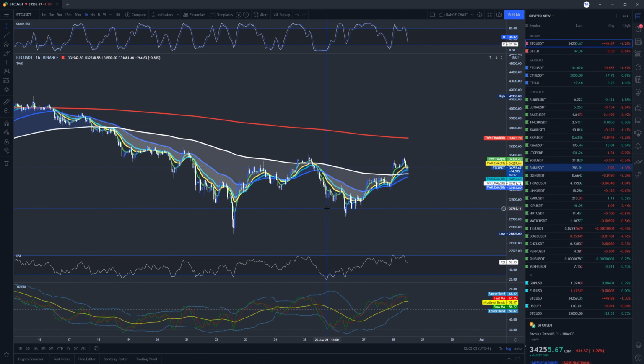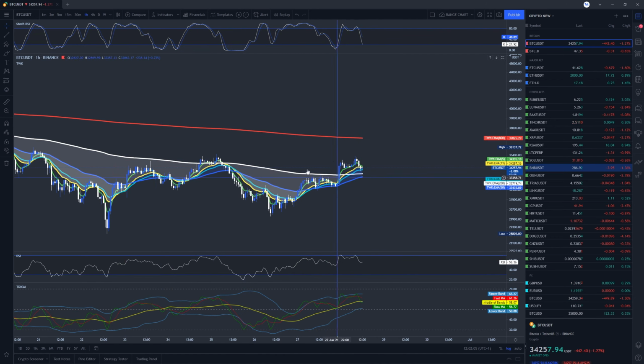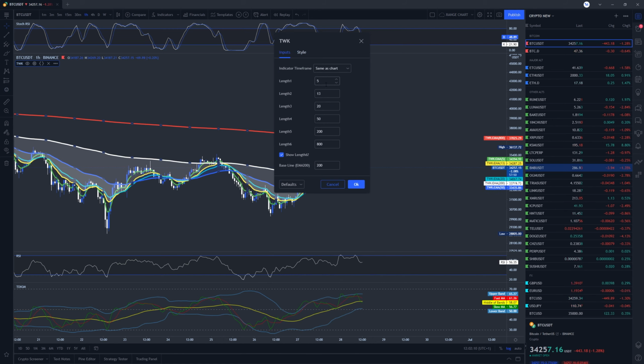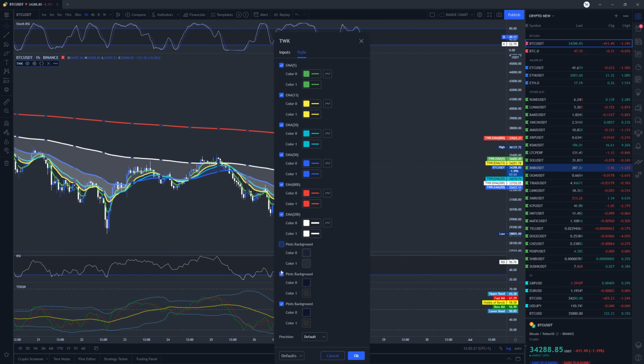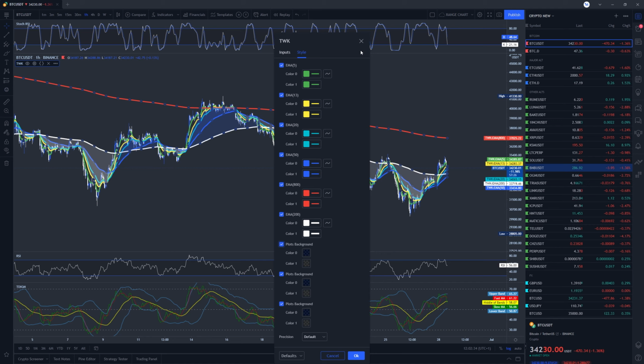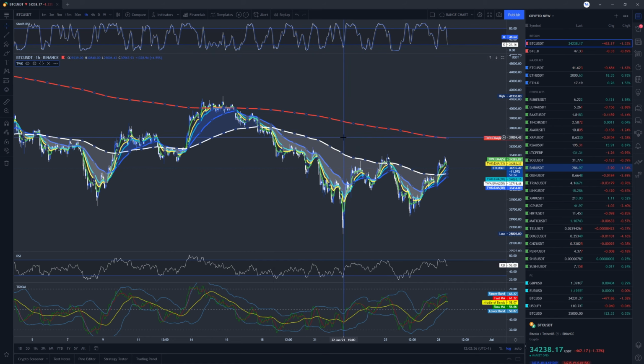And just to go over the moving averages once more, the moving averages that I do use are the exponential moving averages, EMA 5, 13, 20, 50, 200, 800, and I use the 200 as a baseline for the majority of my trades, hence why there's lots of colors on here. I can disable them in here, but I have them just because at a moment's glance I can look if we're above or below the 200 moving average.